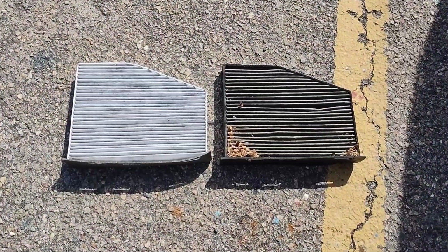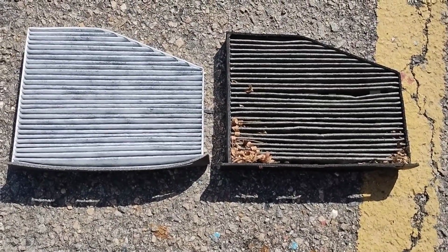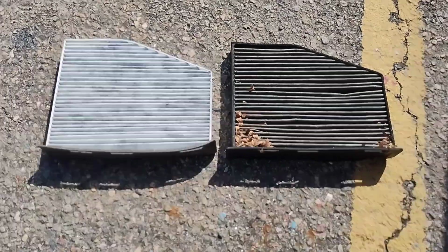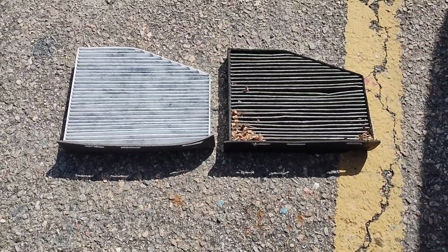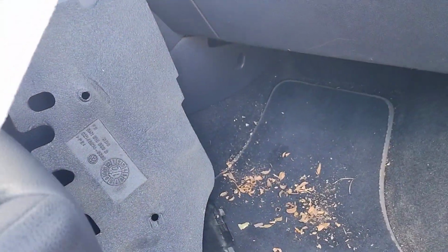If you have been smelling dirt or mildew coming out of your vents, it's probably because your cabin air filter needs to be replaced. On the left, that's the brand new filter, and on the right, that is what you have been breathing in this entire time. Get your filter replaced today.